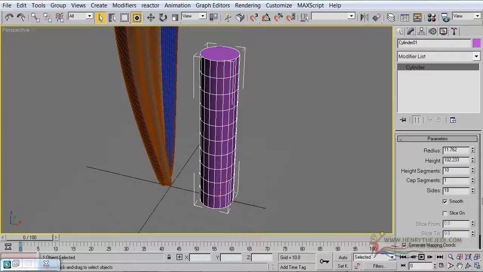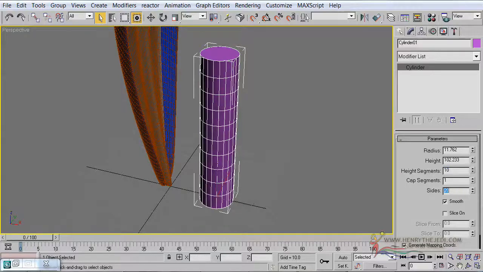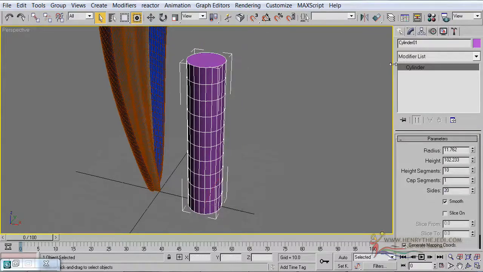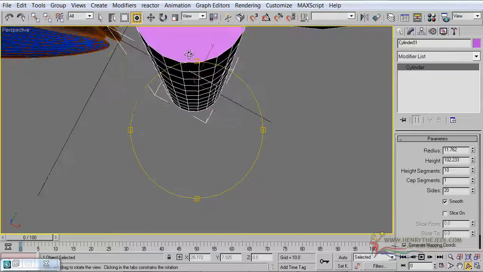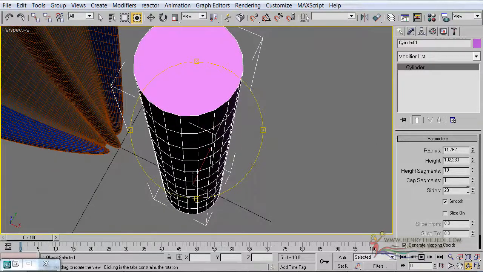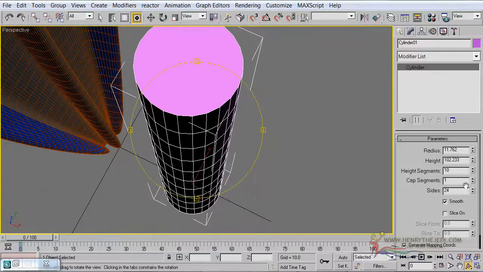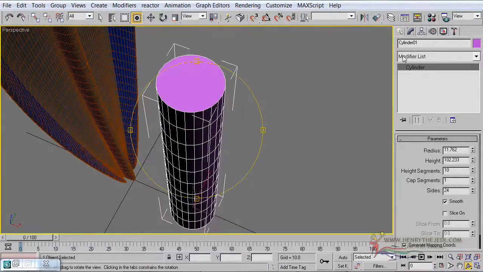And make sure that it has at least 20 sides. So our first duty, I think let's just give it 24 sides to work with.